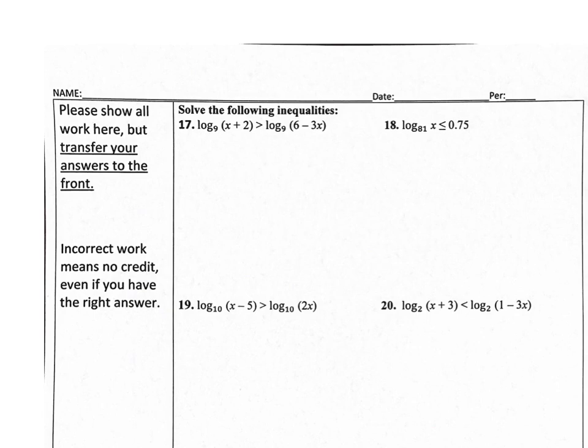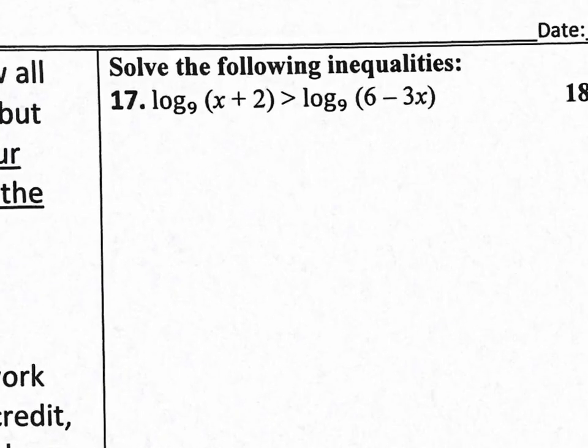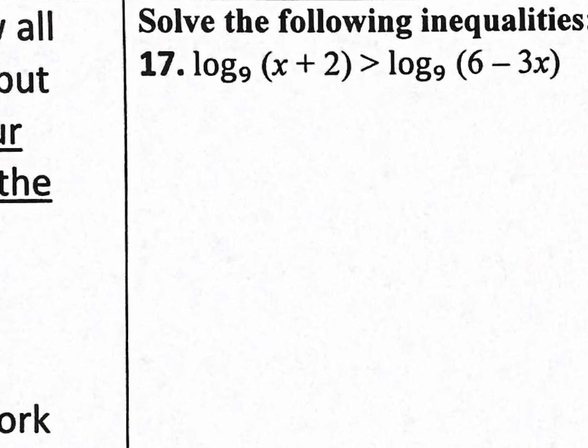All right, guys. On the back side of this test, we're going to be solving logarithmic inequalities, and there are several possible answers, unlike an equation. You have to look at the inside of the logarithms, and you begin by saying that this x plus 2 has to be greater than 0. Why? Because if it were 0, you wouldn't be able to do log base 9 of 0. And if it were negative, you wouldn't be able to do it either. It's just something you cannot do.